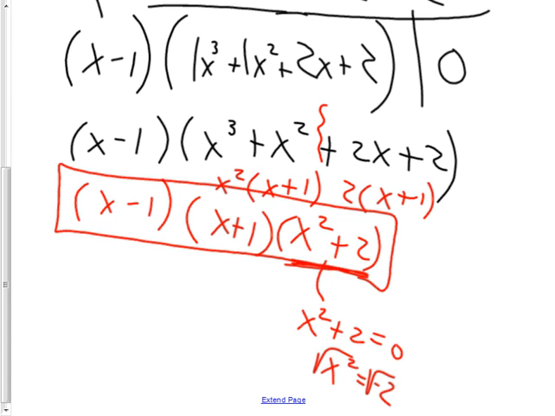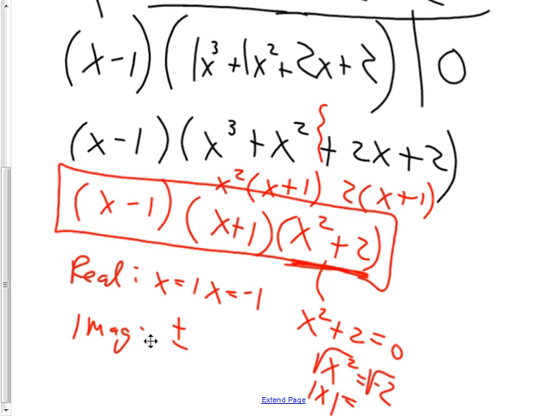Okay? Final answers, the reals. X equals 1, x equals -1. The imaginaries, plus and minus, you will always have a plus and minus. If you're going to have an answer for imaginary, it's going to have a plus and a minus. Why? Because you always are going to have a square root of a negative, and the square roots always come from the quadratic formula, which has a plus and a minus built into it. Or another way to say it is, you'll have an absolute value of x, and it's i root 2, so it's plus and minus i root 2. There we go.